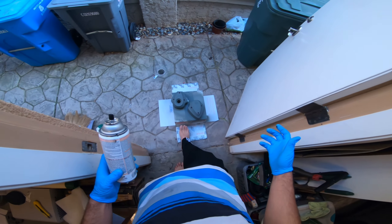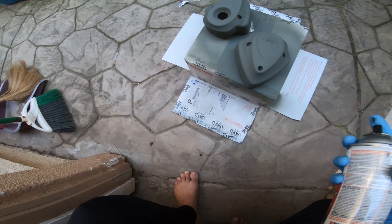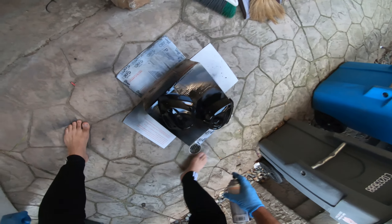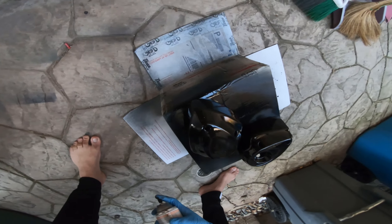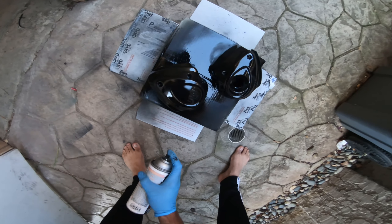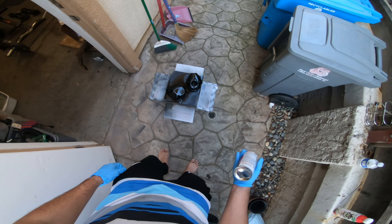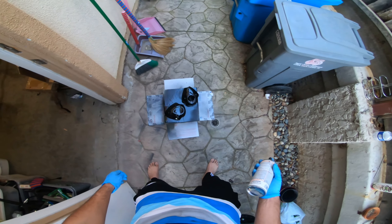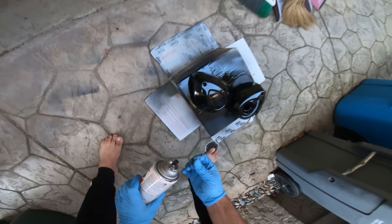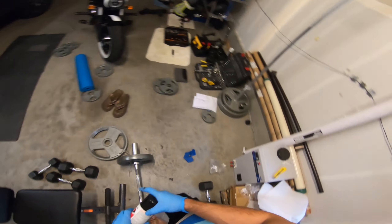It's all in the nooks and crannies in there. Let's just let those dry. And now the hard part. The only thing I'm a little worried about is the paint drying and then peeling off of the putty, but we'll see how that turns out. We already got some dust on there, but not terribly much we can do about that right now. We got a little bit of pulling, so maybe the second time we'll go ahead and sand it down, try and even it out a little bit more and then try it again. For now we will let that dry.